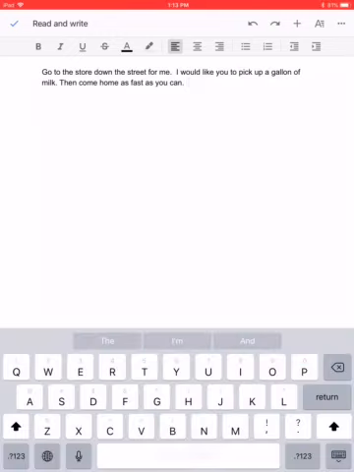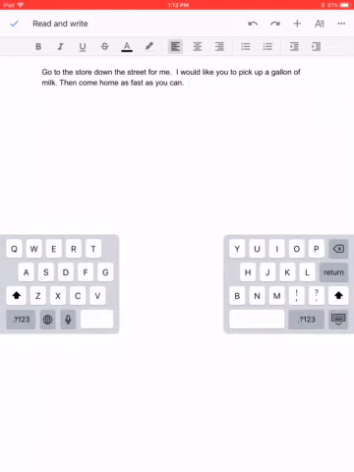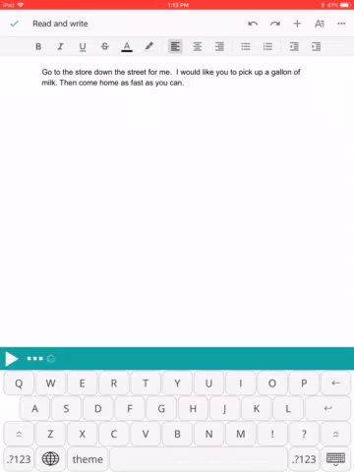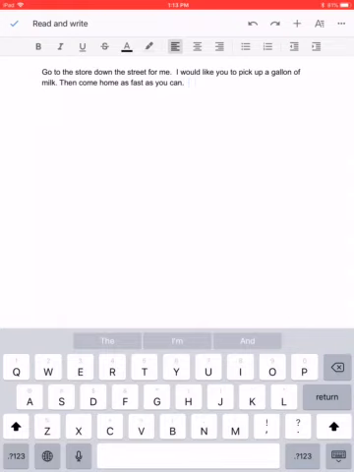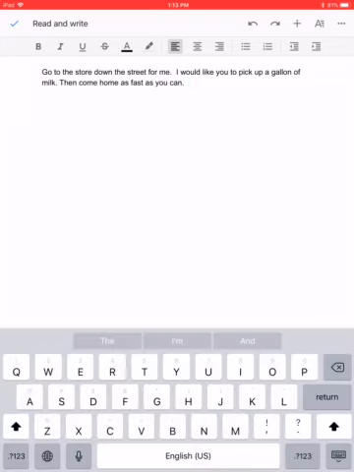One feature that's not available, if you have a student that likes to thumb type, like to get the split screen, is not available on the Read and Write keyboard. So there's just not that functionality. Also, what's not available is the speech to text. So the features that I do have are great. I've got the word prediction. I've got this to check spelling. This is to check the dictionary. This is to read back what I typed. But if you want to be able to speak to type, you've got to toggle back into your standard keyboard to the microphone.